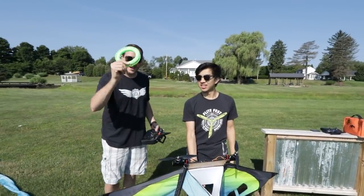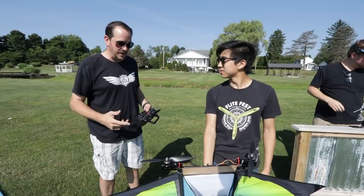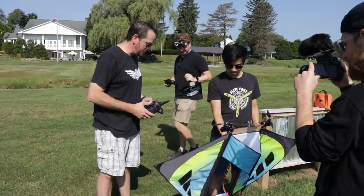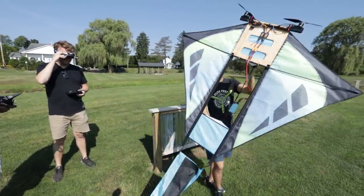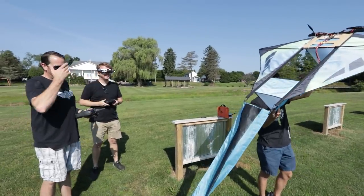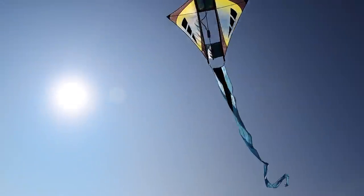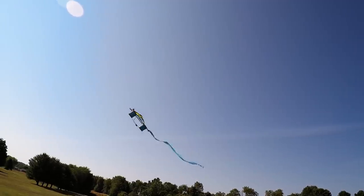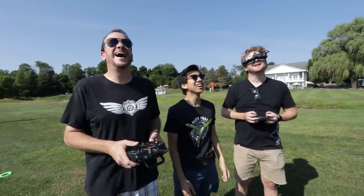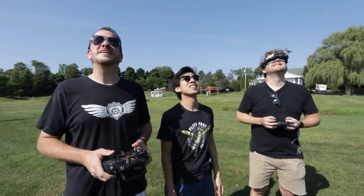Here's the really cool thing — we have kite string here and we don't need it because we have motors. Two of them. We're good to go. We had a lot of failures yesterday, but I think we've learned enough. I'm ready to put it in the air and see what I can do. There's like no wind right now, which is perfect because we have motors — that's the whole point. Alright guys, here we go. Oh, it'd help if I had my differential turned on — I was like, why won't it turn? There he goes! Dude, it looks like you're flying a kite from my perspective. All those days of my childhood going out with a kite when the wind was dead calm — I feel like this is vengeance. Look at that tail just flopping there.